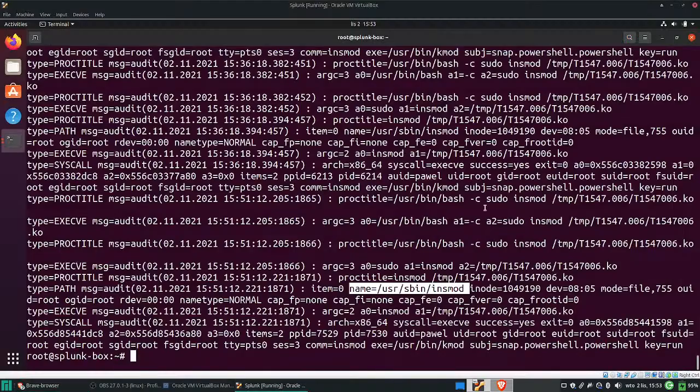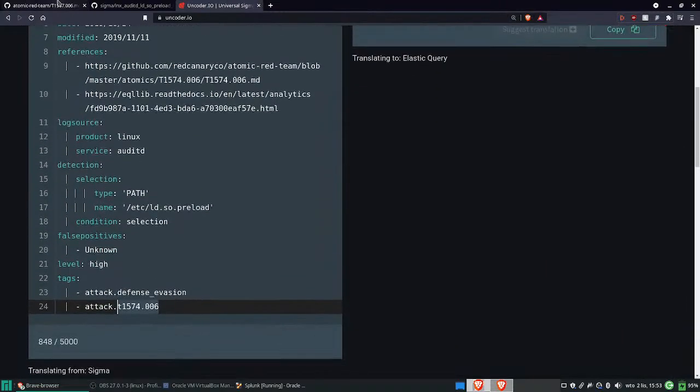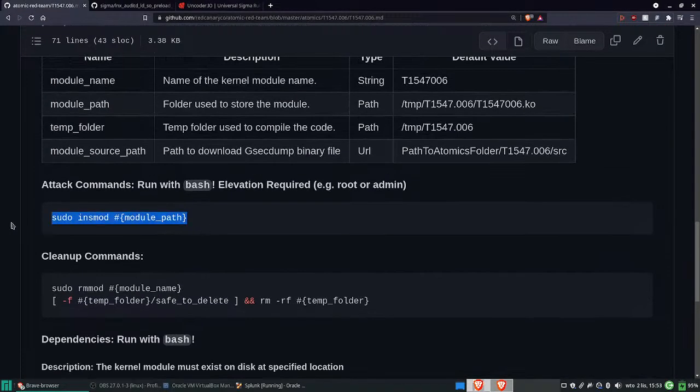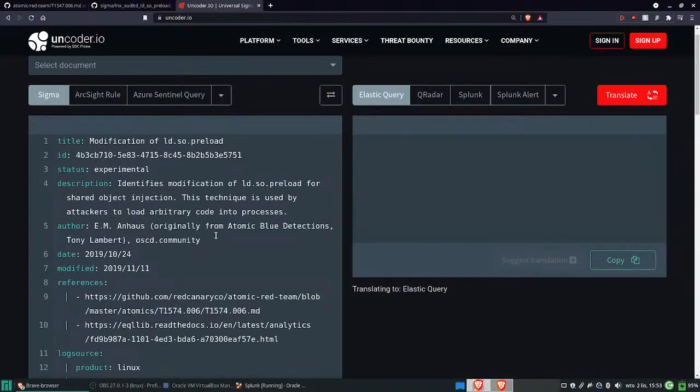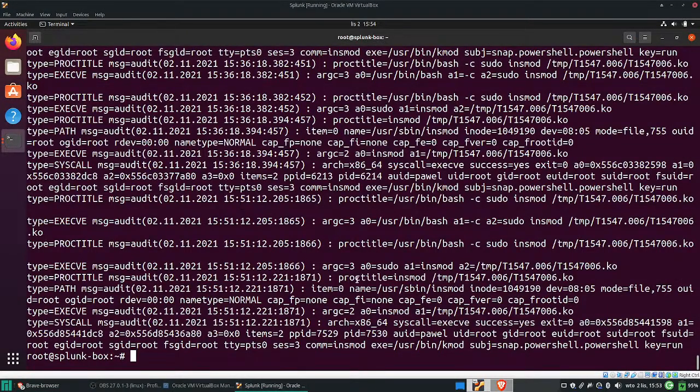Yeah, let's look at the logs one more time, and add our test. So yeah. Let's try doing something with what we have obtained.